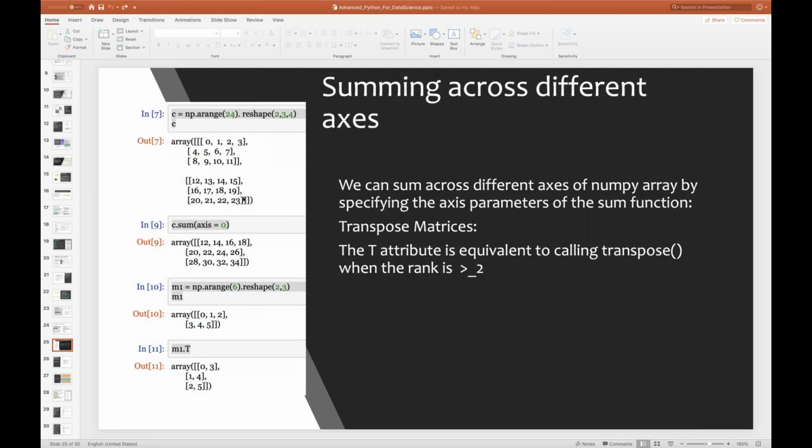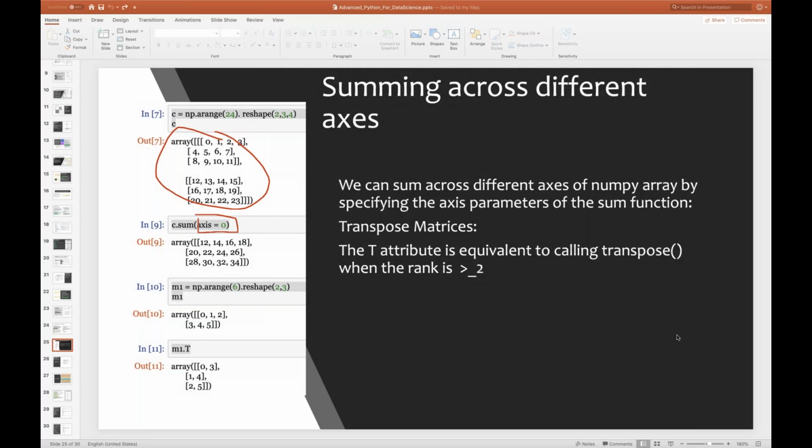Okay, now if I just say, boss, take my C, what is your C? This is your C. Now I'm asking C.sum axis equal to 0. When I say axis equal to 0, which one is your axis? Is it x-axis? Is it y-axis? For that reason I am coming up with the statement: whenever you want to sum across different axes of a NumPy array, you need to specify the axis parameter of the sum function. So sum function is done. Super, you just said dot sum. Okay, pause. Where do I have to sum?